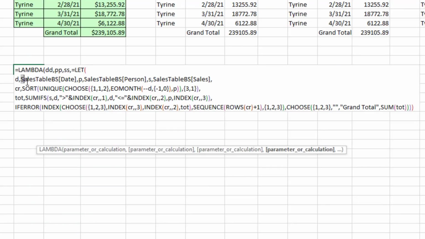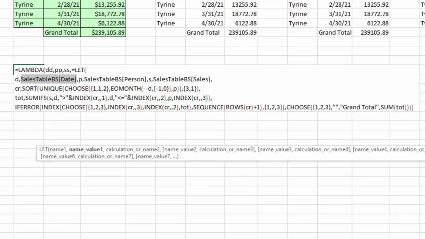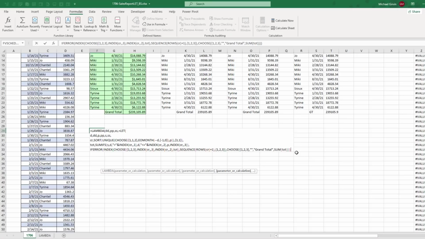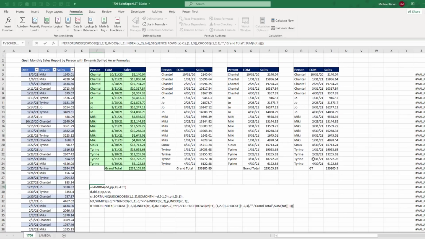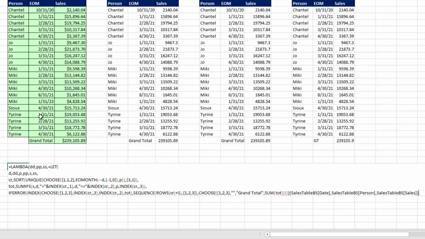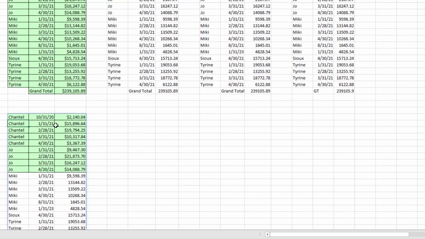And very carefully, I'm going to highlight that because that originally in LET was an input. Now I'm going to call it DD. So that will be this variable right there. This one for the person column will be PP. This one for the sales column will be SS. Now we can test it right here. I have to come to the end, close parentheses, and then we can test it. There it is, open parentheses, and then we want to highlight the columns, date, comma, person, comma, sales, close parentheses. And it looks like right there, I better backspace. And now when I hit Enter, that is amazing.